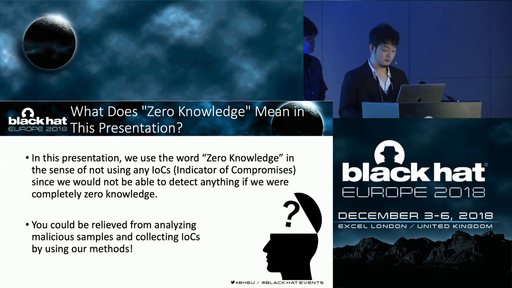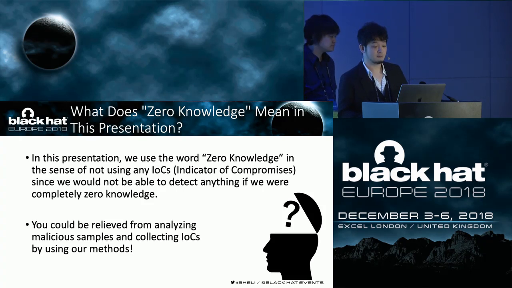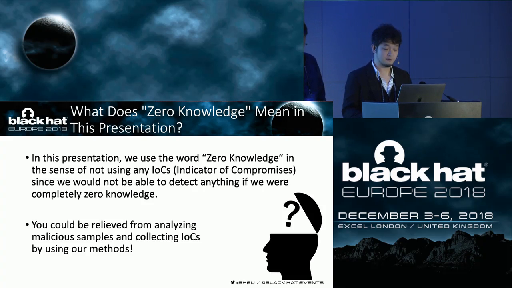Next, let me explain what zero knowledge means. Surely you would agree that you cannot detect anything if you have really zero knowledge. In this talk, zero knowledge means there are no IOCs to detect malicious activities. You could be relieved from analyzing malicious samples and collecting IOCs by using our methods.